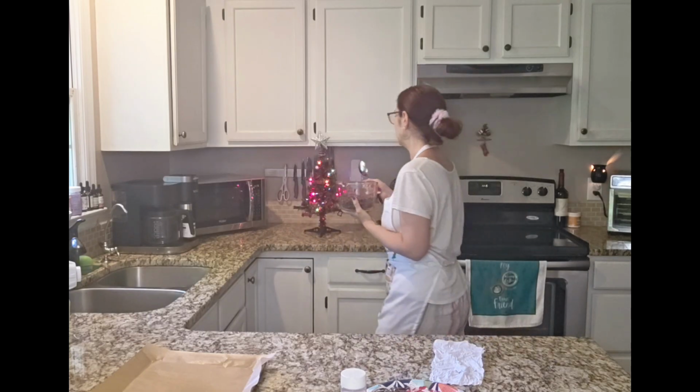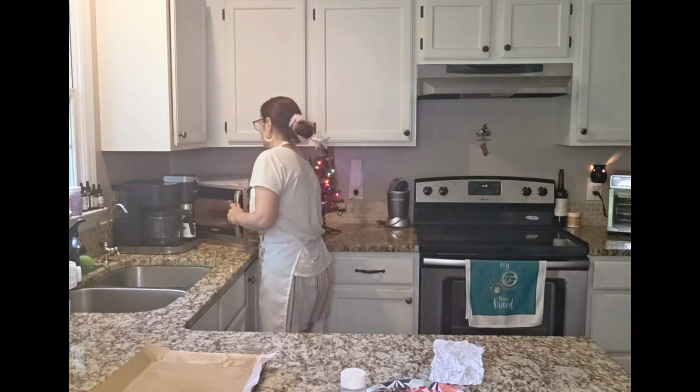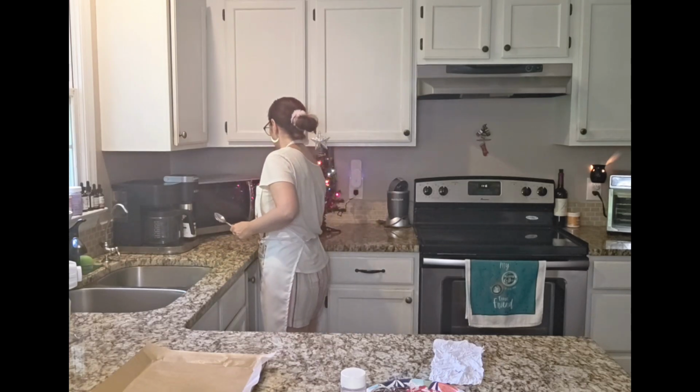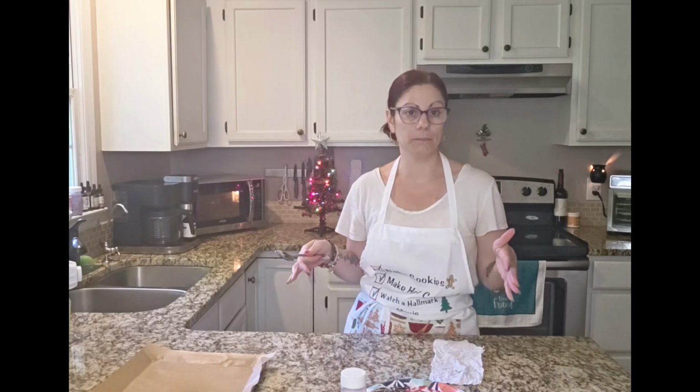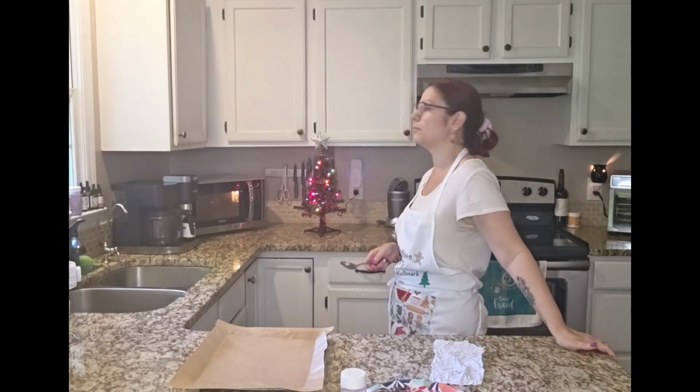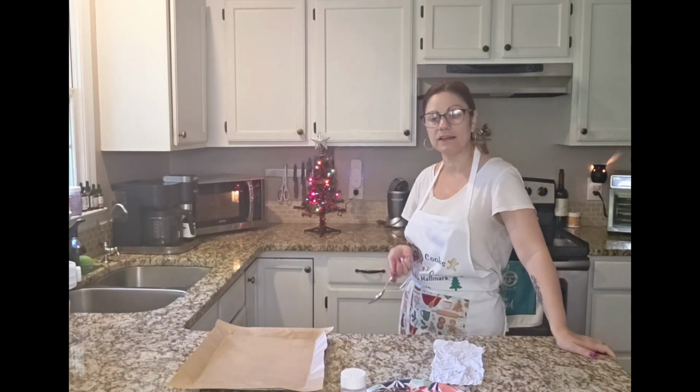Okay, let's get this melted. So like I said, I'm putting it in for 1 minute on high. And normally I would start it at 30 seconds, but because there's 2 cups of chocolate, it's going to take a little bit more energy to get that melted. So I'm going to start with 1 minute, give it a stir, and I suspect I'll have to put it in for another 30 seconds, but the microwave may surprise me, and maybe we won't.